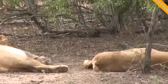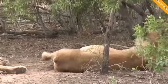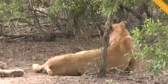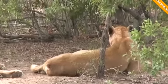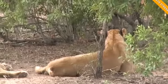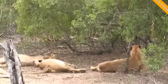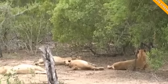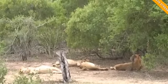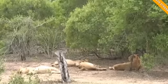First of all, it's important to note that there are no dominant lionesses in a pride like this. The older lionesses will certainly lead the hunts, but there's no dominant one like there would be in, say, a hyena clan with a matriarch, or in a wild dog pack where you'd have an alpha male and an alpha female. The same system doesn't really occur in lions. There's no strict hierarchy. It's based purely on how big you are. So the bigger the lion is, the more chance it's going to have of getting the, if you like, lion's share of the meals. But there's no actual dominance hierarchy.